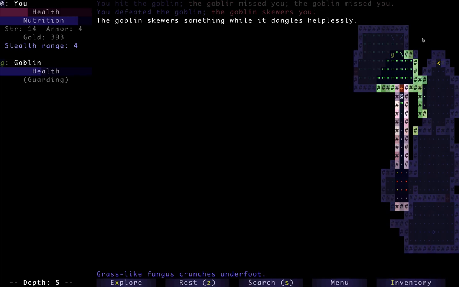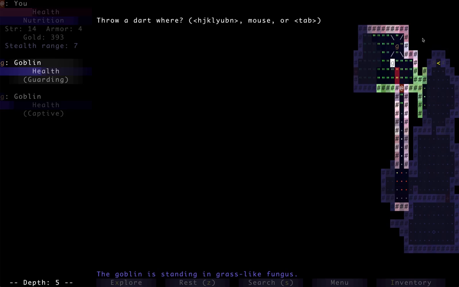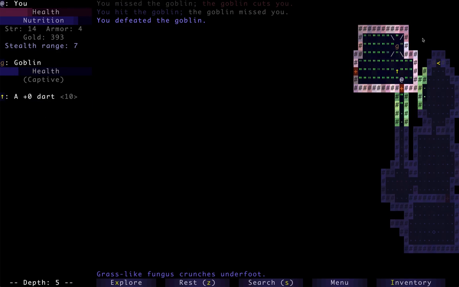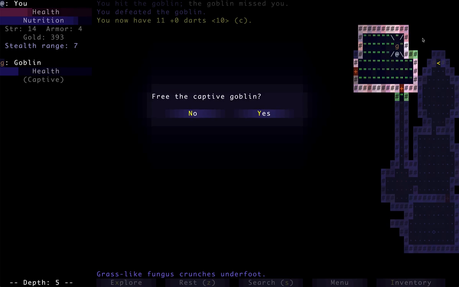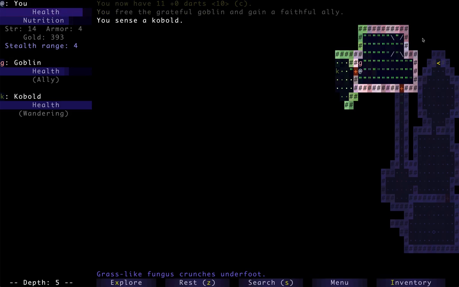He doesn't. I'm going to heal up here as best I can. Let's throw some darts at this guy. And maybe we'll just fight him. This is slightly risky, but okay. I killed both of those goblins. Now I can interact with this guy that is captive, and I can free him, and now it is an ally. I'm going to sleep for a little bit. My health goes up. The ally's health goes up.